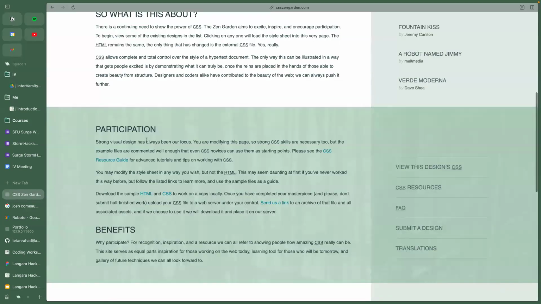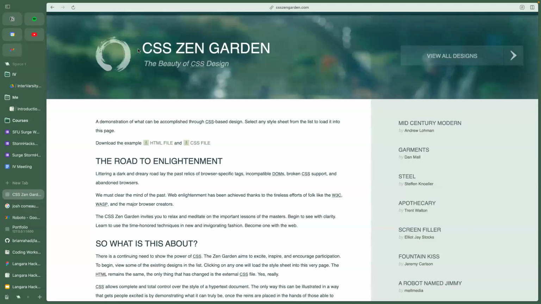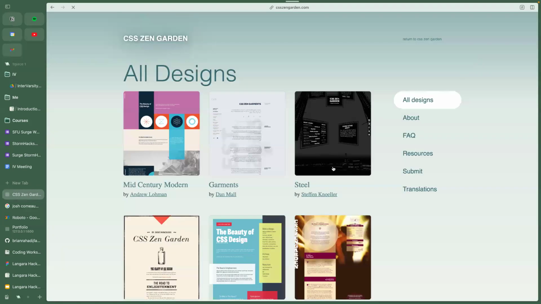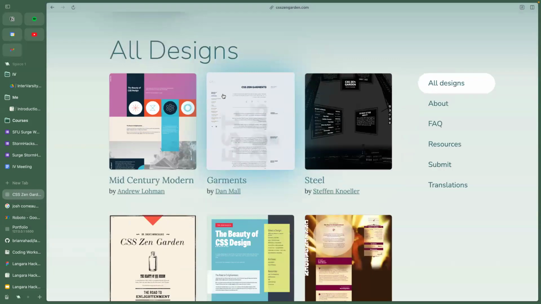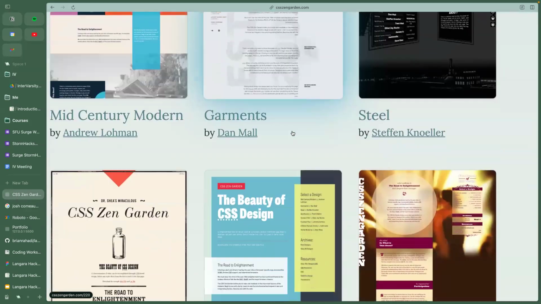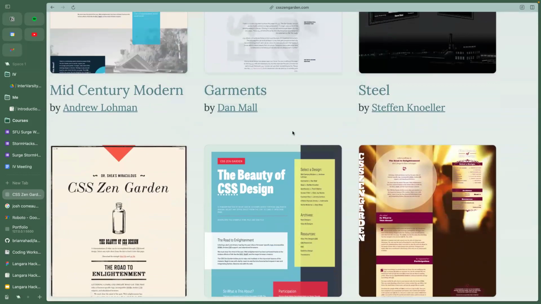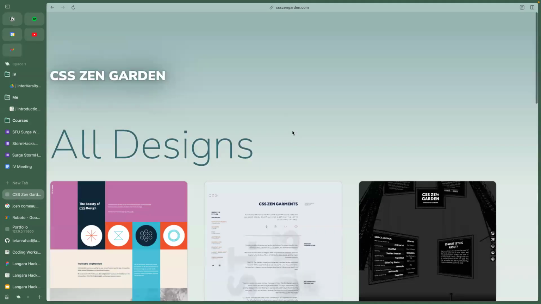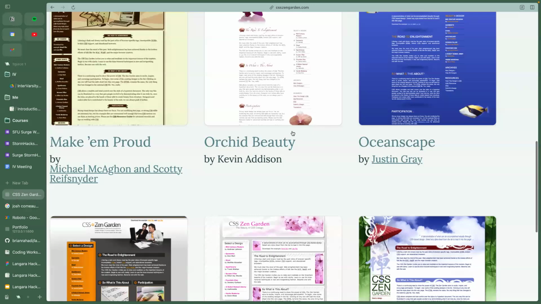So it basically means, if I go into visual designs, all of this stuff, right? We have all of these different designs, and it's all a really cool website. What's interesting is that it all has the same HTML files. There's no difference in the HTML files. What makes all of this different is just the CSS files, the styling of it. So I find this really cool.